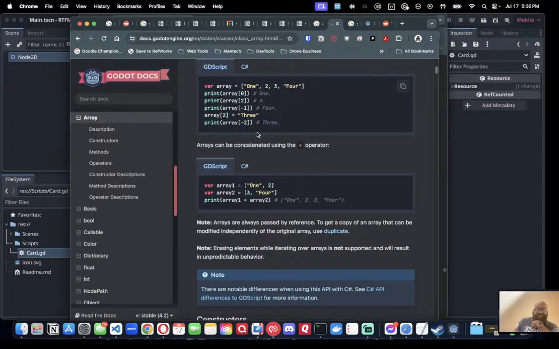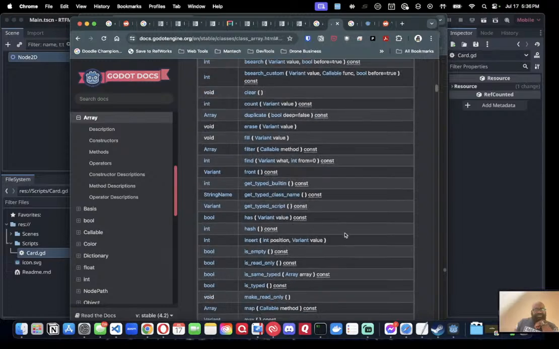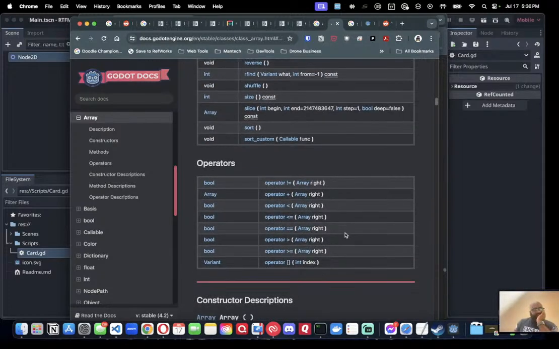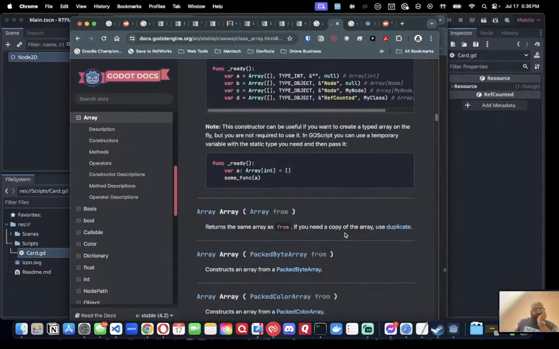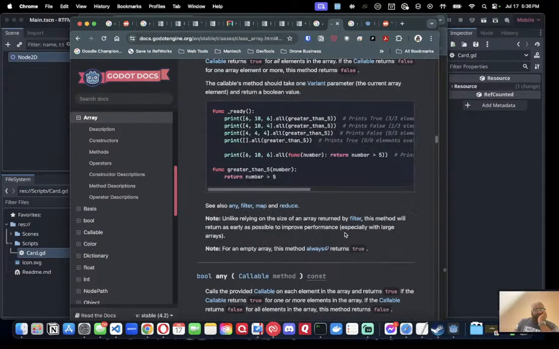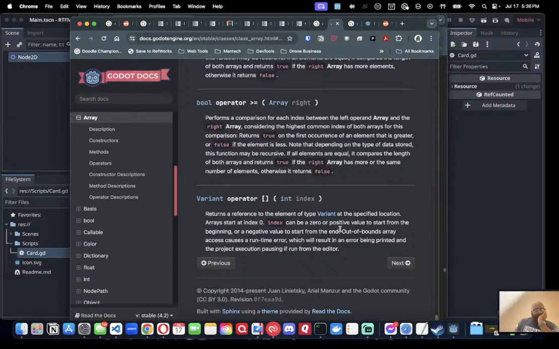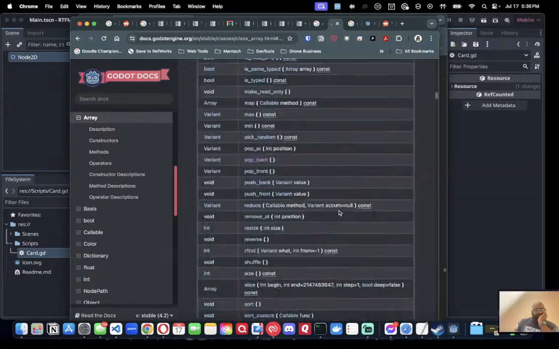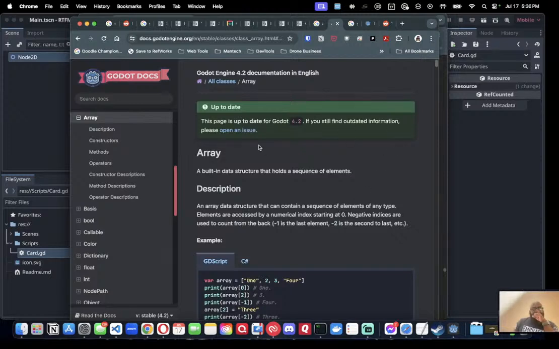Yes, so array zero, but if I want to do this where it has... okay, that I guess makes sense.